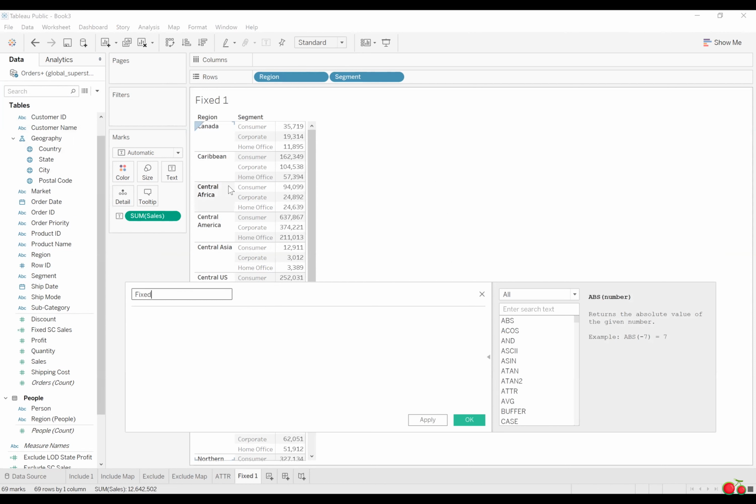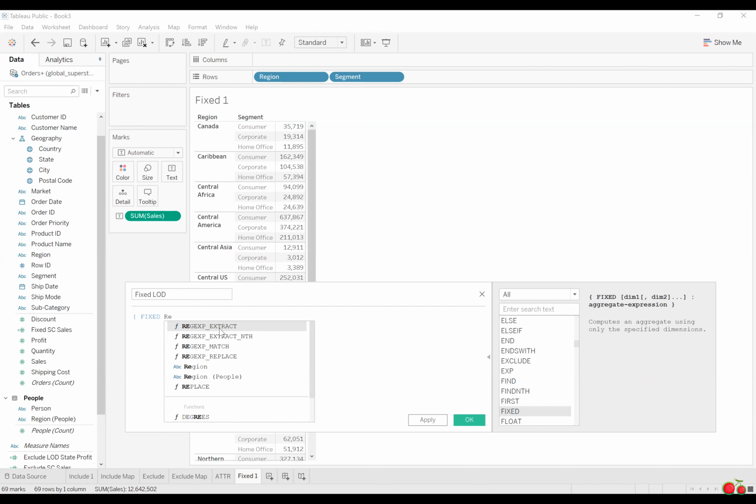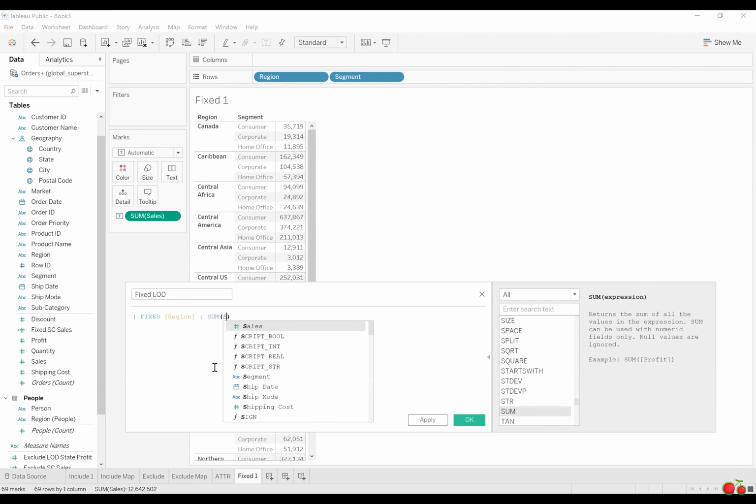So we'll just call this fixed LOD. This is going to be a quick example. So we have region and segment. So let's fix this on region. So it's fixed, region, semicolon, sum of sales.